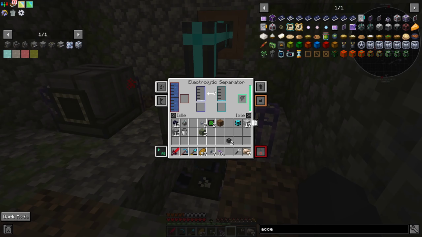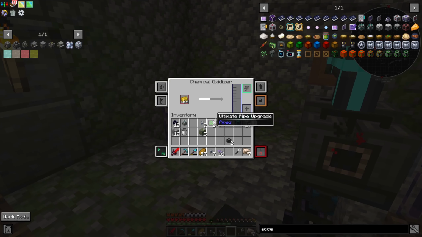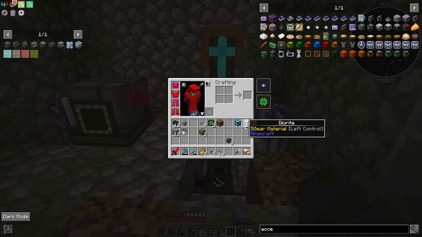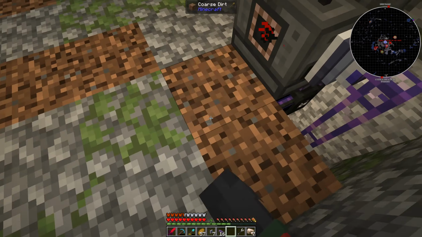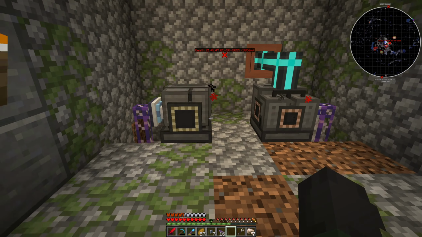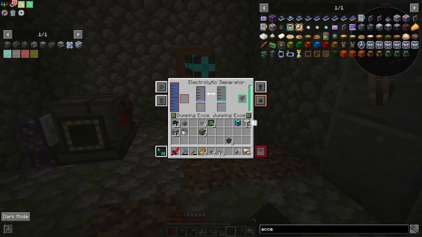I've just put 3 in each, just so it will easily keep up, and these machines aren't fast enough at the moment anyway. But just in case, we're dumping excess. So we're storing everything, but just in case, we're dumping excess. This one doesn't matter if it fills up because there's no second thing we're dependent on. So let's put the coarse dirt back. There, looks kind of fancy. And now we can just let this do its thing.